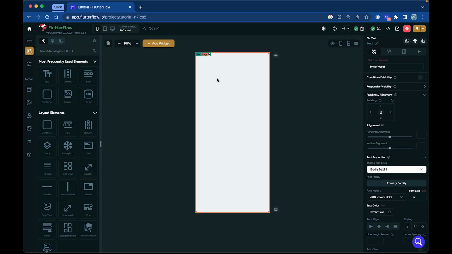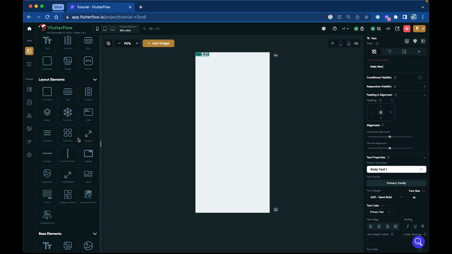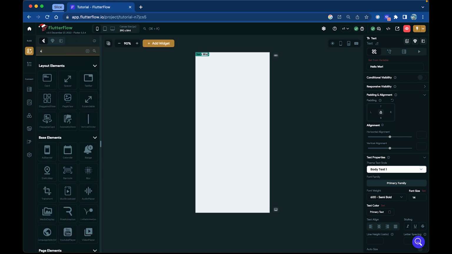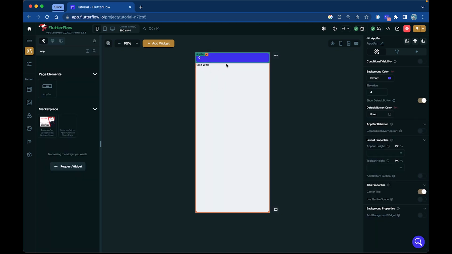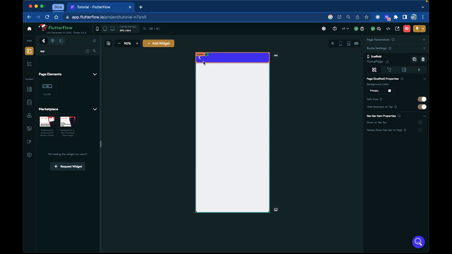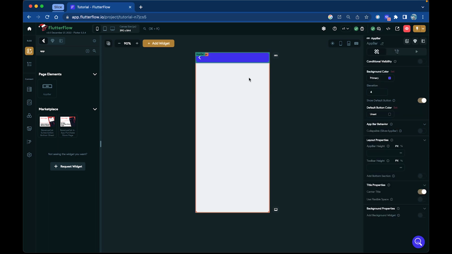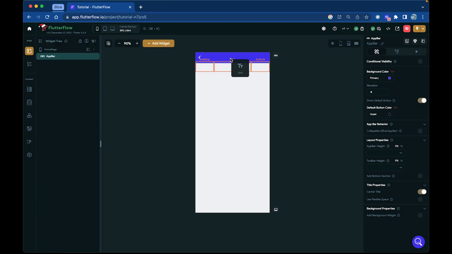As you can see, this is a scratch application over here. So we will be starting off with a completely basic application. First of all, we will need an app bar at the top. So let's add an app bar. As you can see, we have added an app bar to the application. As you know, in other programming languages, the app bar lies at the top and it has multiple properties. We can set different properties of the app bar. Like we can add text over here. Let's add text into the center of the app bar.